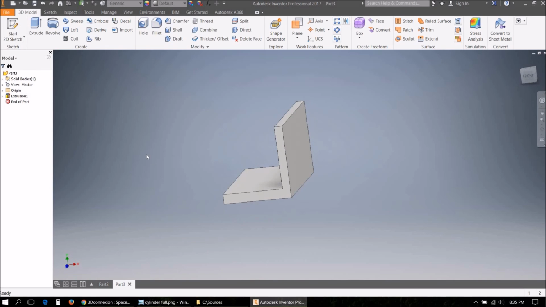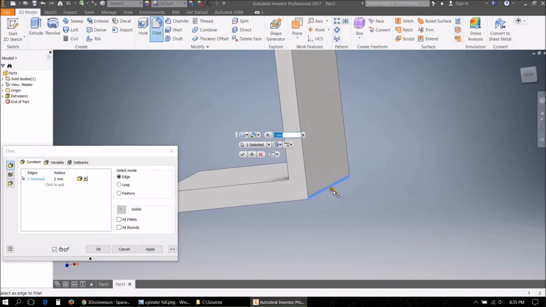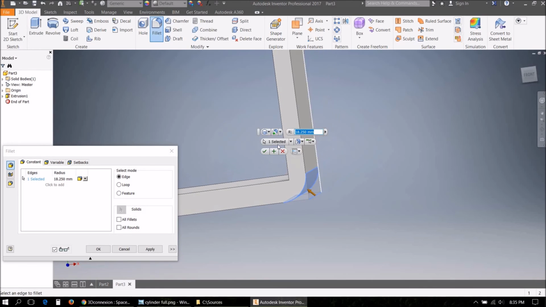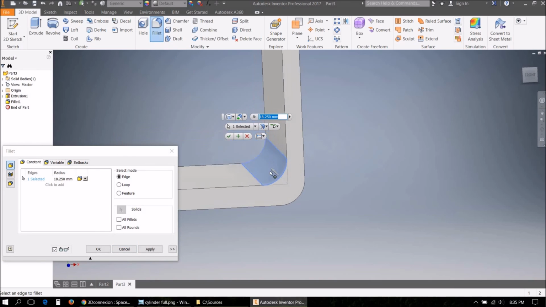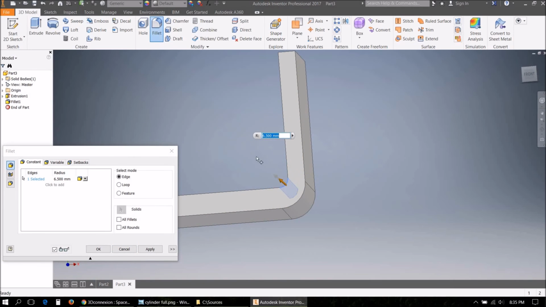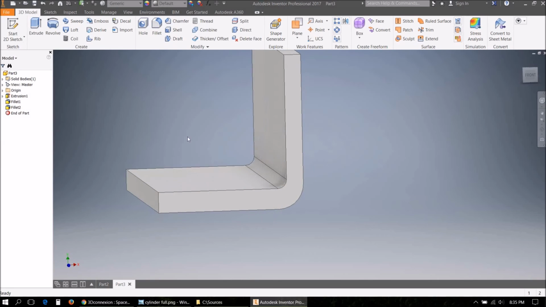Okay. Now in this case, we can just add fillets like that. And with this, we can simulate the bend. One here and another one at the other side. Of course, you can calculate exactly what the radius of the fillets should be so that it looks just like a bend, but I'll just eyeball it right now.